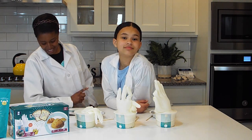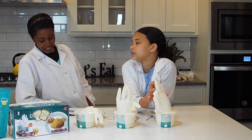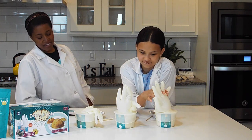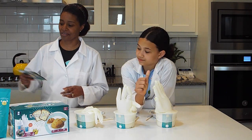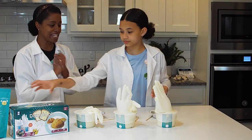Gas. Gas, yes. That's pretty cool, huh? So, friend. It was sticky. So the happier the yeast is, the faster the respiration rate, and the faster the glove will inflate. Okay, all right, so it is time for the baking.